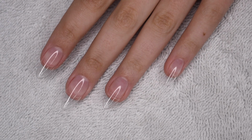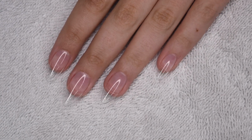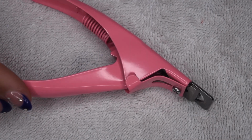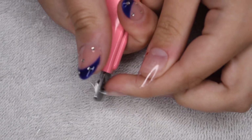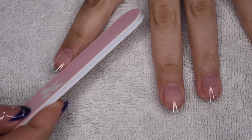Here are what the nail extensions look like after freshly curing. They are a little bit long for my liking, so that's why I'm going to take my Sparkle & Co. tip cutter to just clip down some of that extra length. So I'm just going to place each of the false nails in the tip cutter and then press down where I want them to be cut. And then I'm going to go ahead and file them into shape.